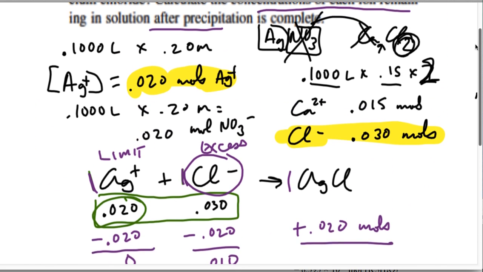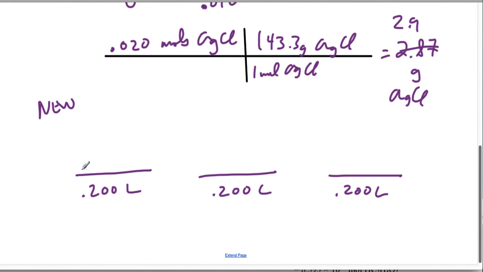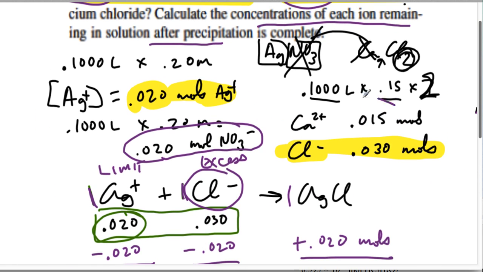So I'm going to start with the first one, the spectator ion. The first spectator ion was going to be nitrate. Remember, I had 0.020 moles of nitrate that didn't react, right? So if I come down here, I'm going to go 0.020 moles NO3 minus. And ultimately, when I divide that into that, I'm going to get 0.10 molarity of NO3 minus. Bam, done.